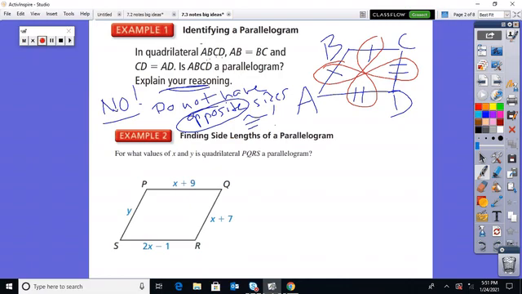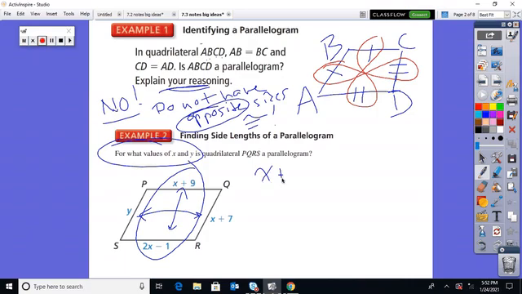All right, second example. For what values of x and y is the quadrilateral a parallelogram? So just like last section, they would have said, hey, this is a p-gram, solve for x and y. Now we're saying what values of x and y make it a p-gram. So what are you allowed to do here? Well, opposite sides have to be congruent for this to be a parallelogram. So if we go left and right, we have y equals x. We have y and x in the same equation. So I'm going to look for the path of least resistance. If you can find x's in your equation and solely x's, then that's where you should start.